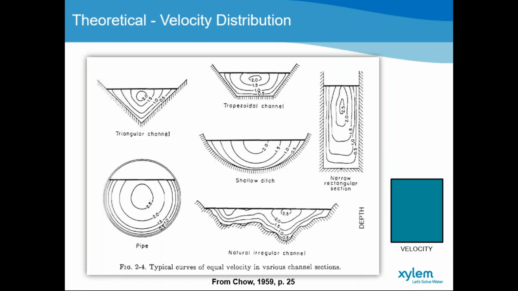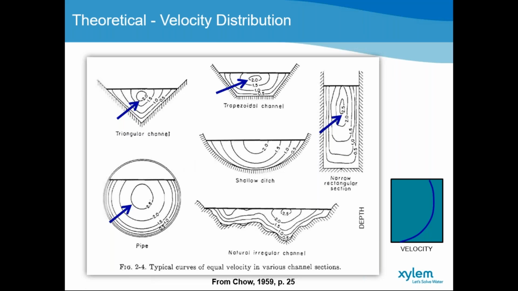So if we look at the typical velocity distribution curve supplied by Ven Te Chow for equal velocity, we will see that the velocity distribution is related to the geometry or shape of the channel, the roughness of the channel itself, and the presence of bends in the channel. Based on theory, the maximum velocity would occur at 0.05 to 0.25 of the depth if the channel banks are very close, specifically in channels that are very narrow and deep, such as triangular, trapezoidal, or narrow rectangular channels, and even in a pipe.